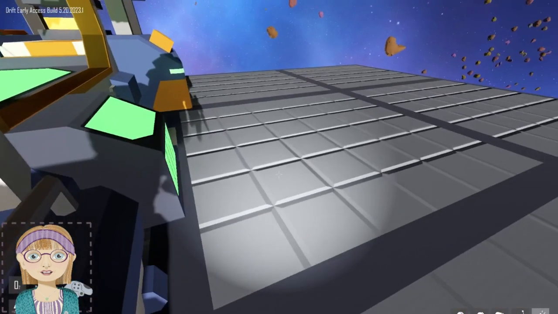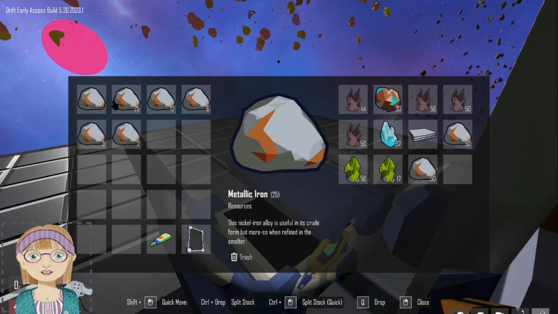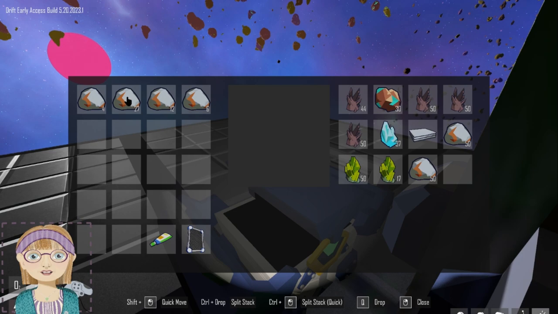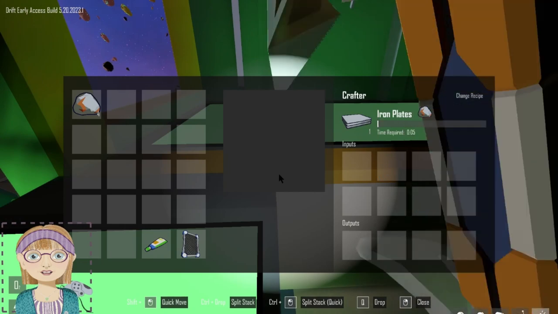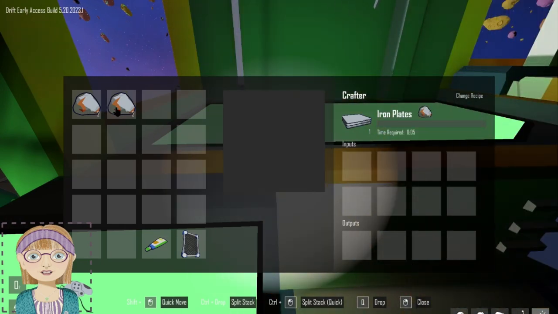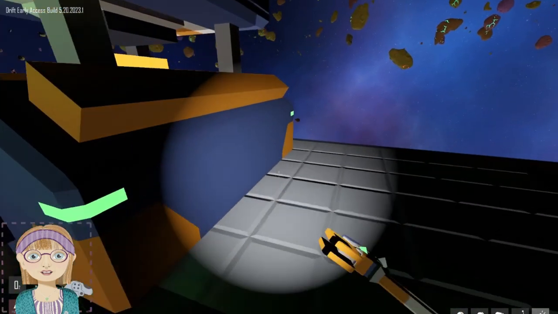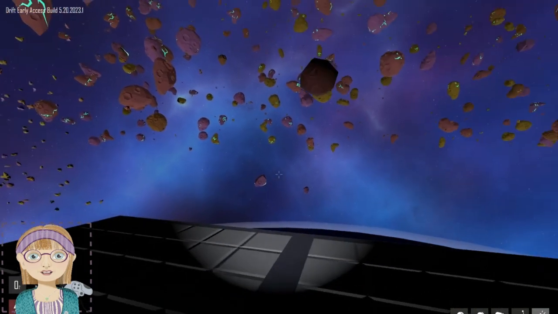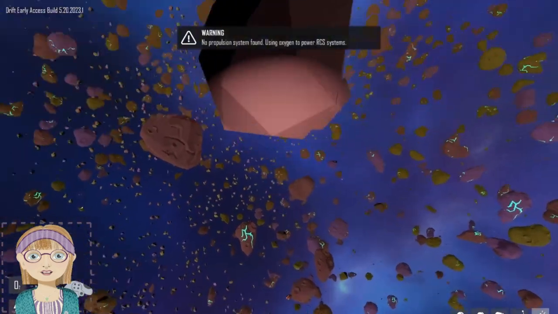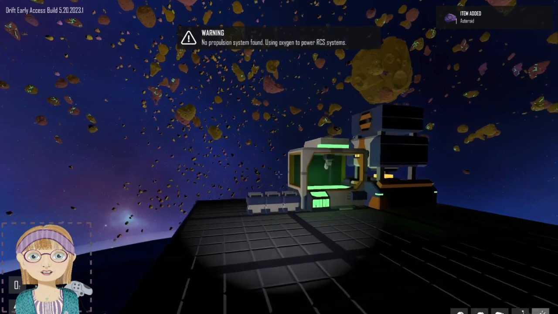We're definitely running out of space. We're already gonna need another chest. All right, that's enough. You know, I think I have enough materials for other stuff now. Okay, what do you want me to do now?